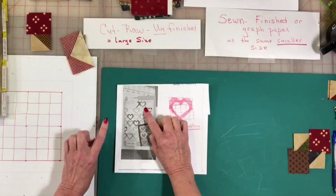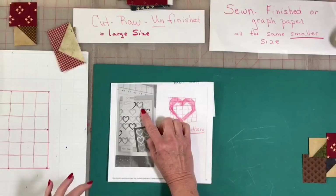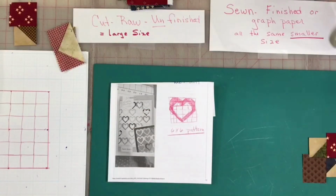The human element is what I call the cutting, the sewing, and the pressing. And you need to stack the deck in your favor so that you can get all of this precise the way that you want it.